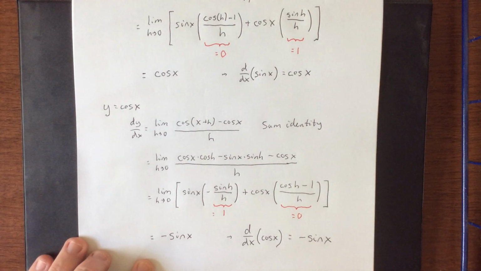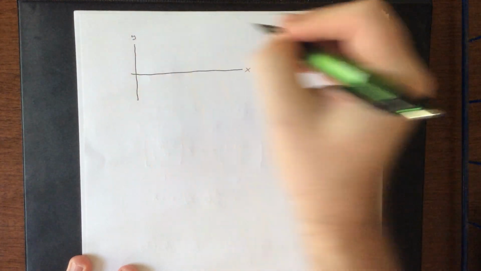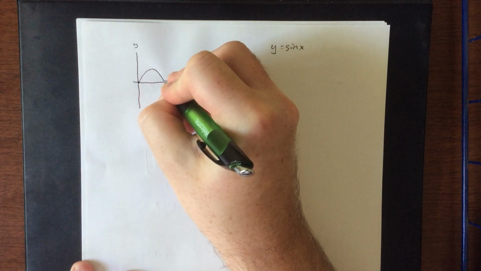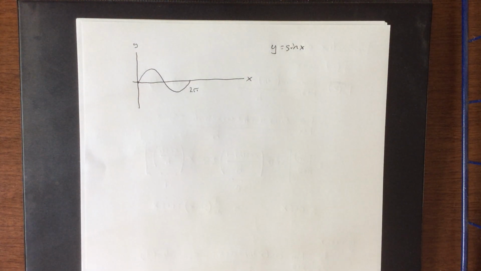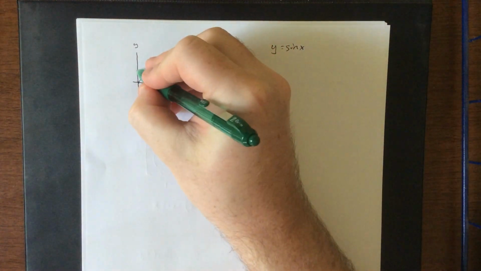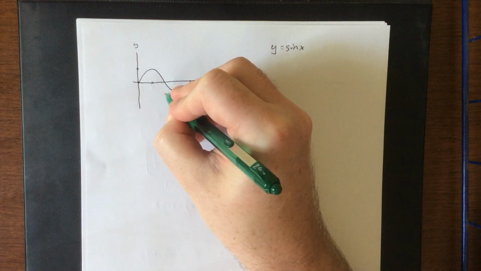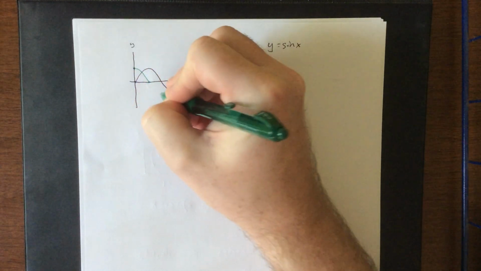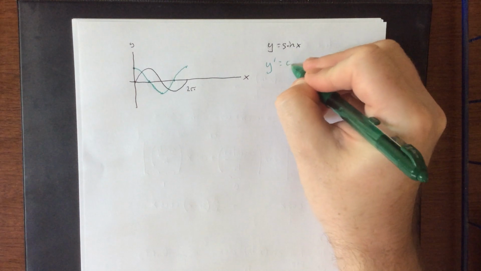Now, I would like to give a short explanation graphically as to why this hopefully makes sense. So I'm going to create a little graph here. X-axis, y-axis, and I would like to consider y equals the sine of x. That was the first function that we differentiated. So sine of x starts at the origin, goes up, comes back down, and goes back to the x-axis, and that's what one full period of the sine function looks like. Now, as far as the derivative of this is concerned, you'll notice that the function starts off increasing, so the derivative is going to be positive. That is until we get to the local maximum where the derivative would be 0. Then it starts decreasing and continues to decrease until we get to about here, and then starts increasing again. So derivative is positive, then 0, then negative, then back up to 0, and then back up to positive. You'll notice that what I just created is exactly a cosine function.